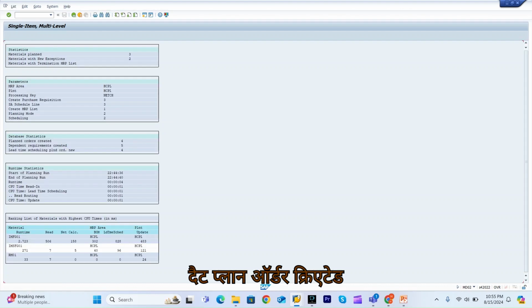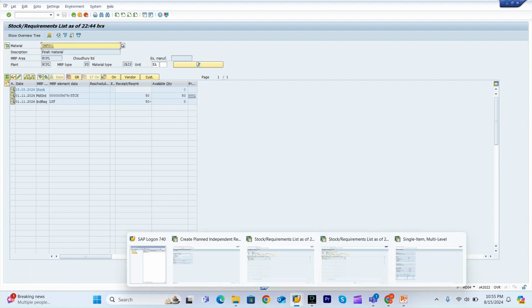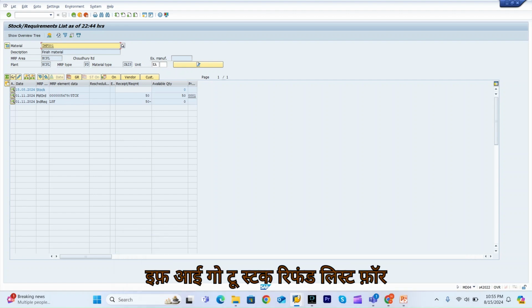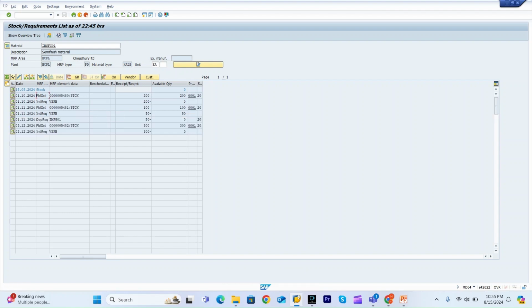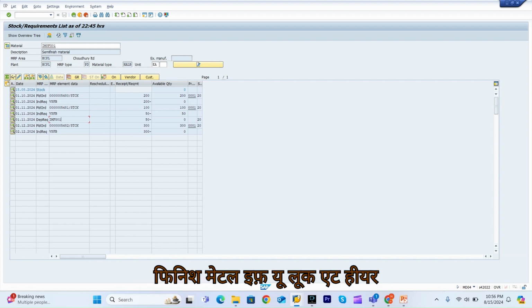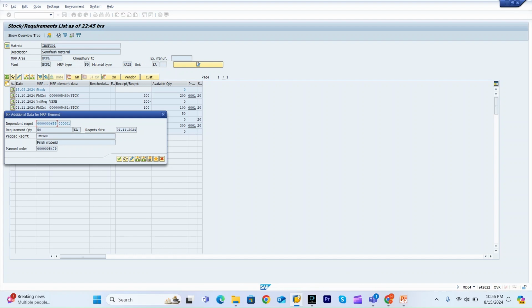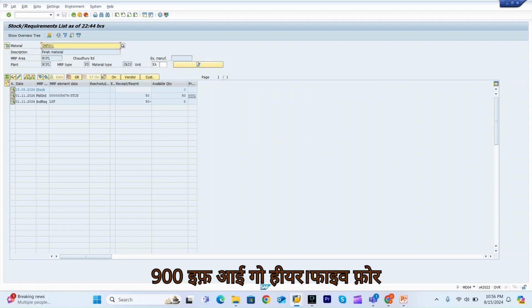See that plan order created. So this plan order has been created for 50 pieces. Okay, now if I go to the stock requirement list for the semi-finished, see, there is one dependent requirement. This is the dependent requirement from the finished material. If you look here, this plan order number is 5479. So if I go here, 5479.